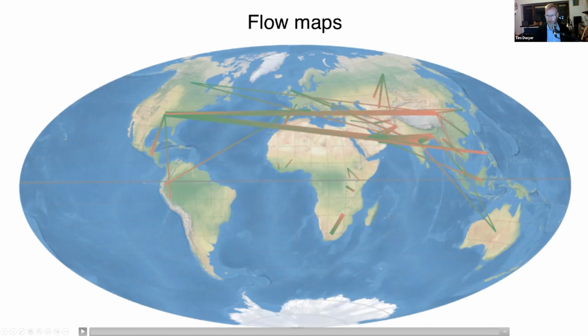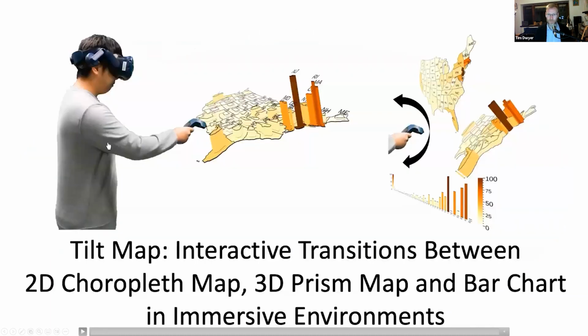Okay, so flow maps. This is a really fun space to figure out how you effectively use 3D visualization, the possibilities of 3D visualization effectively. And as Tamara Munzner obviously pointed out, and many others pointed out, if you're not visualizing truly 3-dimensional data, then your visualizations will suffer needlessly from things like occlusions.